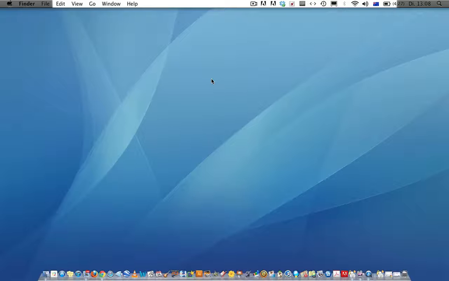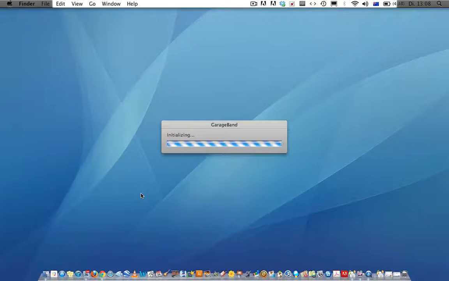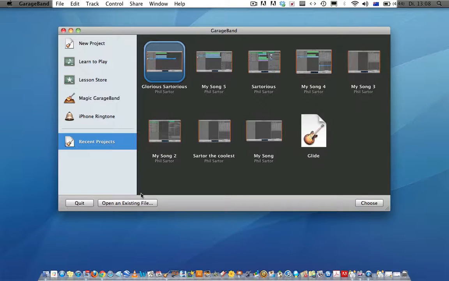This one is called the advanced user. Basically we'd like to look at 4 functions: how we can put some music in ourselves through the keyboard, how we can split and copy and paste, something called the cycle region and what we can do with that, and then finally adding some effects.